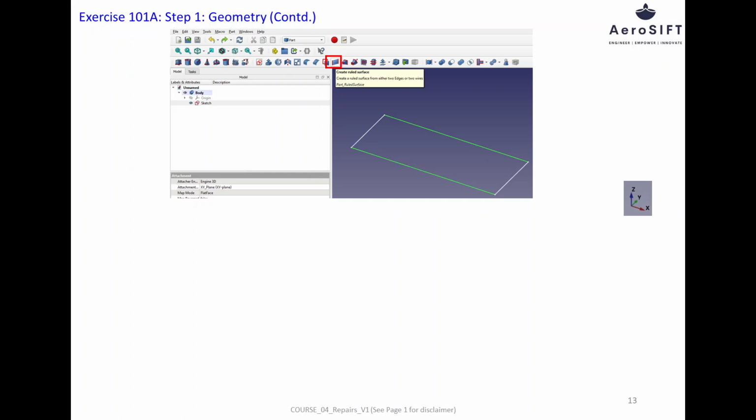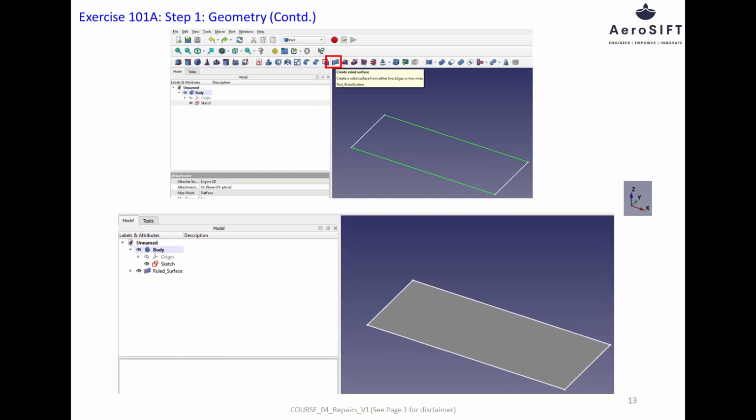The ruled surface is created between these edges. You may have to unselect all the edges if selected earlier and choose only 2 parallel edges and then create a ruled surface. In the Labels and Attributes panel, a new entity, Ruled Surface, appears under the body. This confirms that the ruled surface is successfully generated and listed in the model tree.